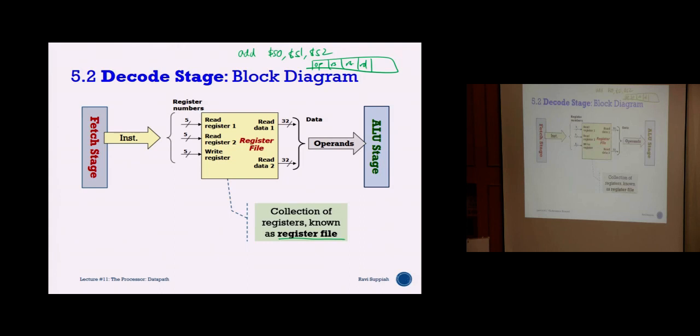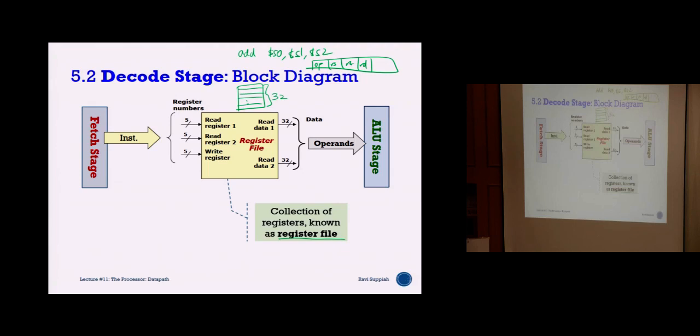So in this case, your register file is nothing more than just 32 registers stacked one on top of another. Correct? So this register file, if you think about it, is just a total of 32 registers, because you have 32 registers in your MIPS processor. And what I need to do is tell which register I want to access.